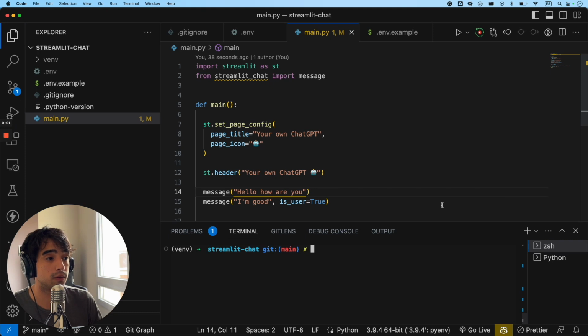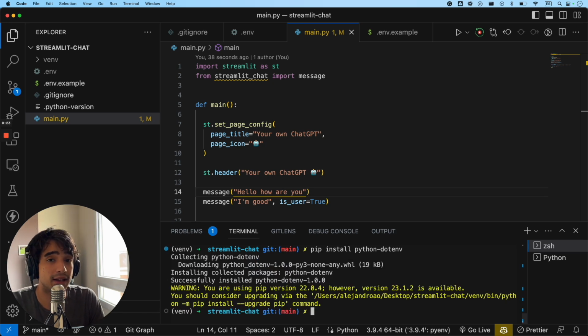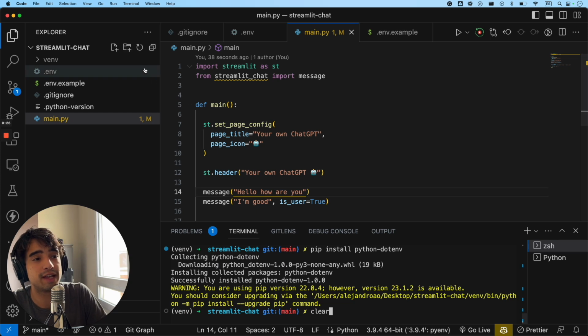All right, so now it's time to test that our application has the API key set. And just to set that up real quick, I don't remember if we already installed it, but if you haven't, you're going to have to pip install python-dotenv, like that. This is basically the package that is going to allow you to fetch information from this .env file, which is not going to be tracked on GitHub, but it's going to be on your machine or on your server, and that way you can keep your API keys hidden.